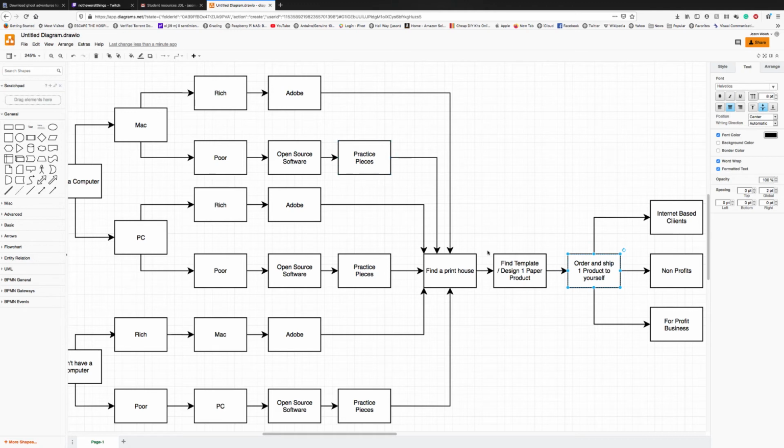And once you do get to here, I would say just doing it 3 times, but if you can't afford to do that, and this could be just a shirt, this could be a trifold, this could be a business card, doesn't matter what this is. If you can get it from here to here, where you're shipping it to yourself and seeing the end product, you now have the confidence to start going these 3 routes. So this video is just to illustrate practice pieces. What are they? What is that?